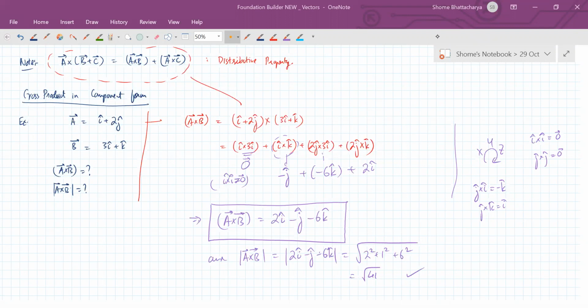Okay, that's fine. Don't worry. But have you understood how these steps worked out? To calculate the cross product, we substituted A as this vector and B as this vector. Then algebraically, we worked out the steps, first of all by using the distributive property, we expanded this. And on expansion, we used these principles for the cross products of unit vectors that we discussed earlier.